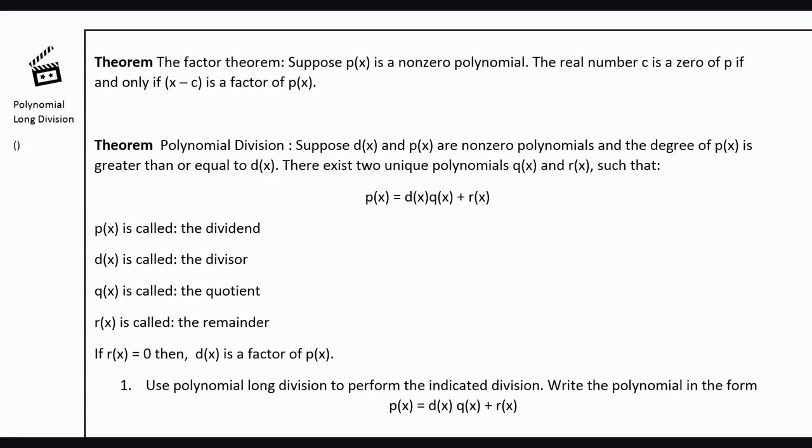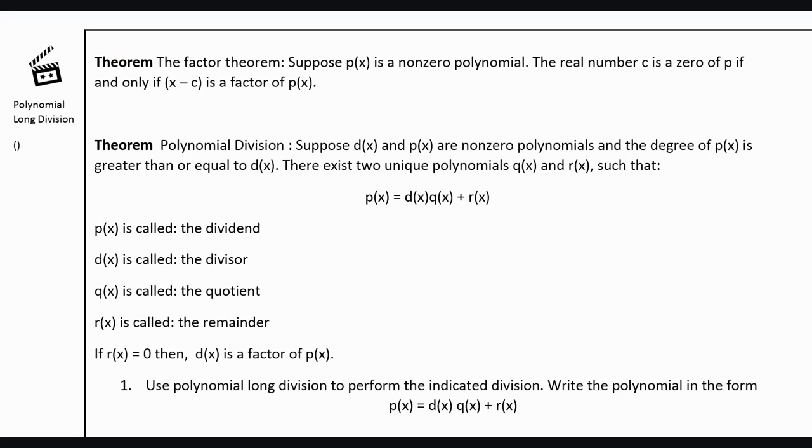Okay, we're going to talk about doing long division with polynomials. And the reason we want to do long division with polynomials is because we want to find all the zeros of polynomials to help us graph it. And zeros are often a very important part of applications when we have polynomials.